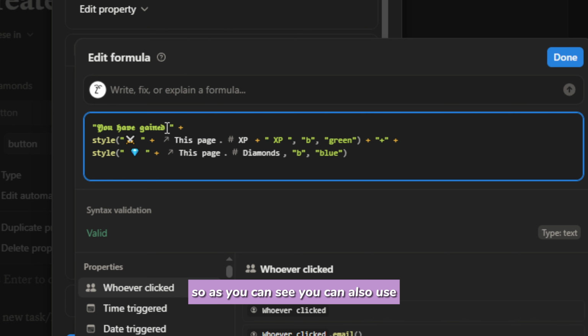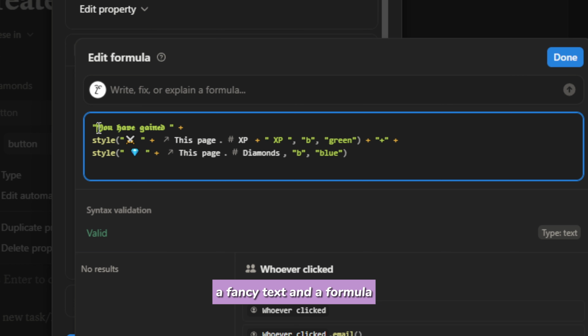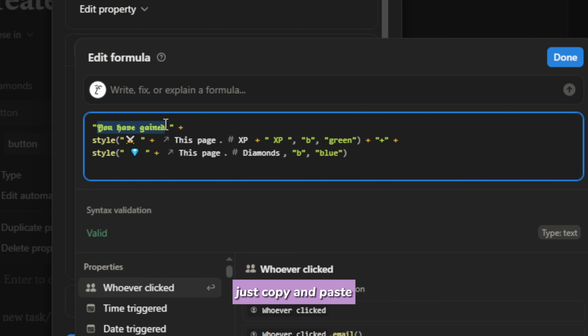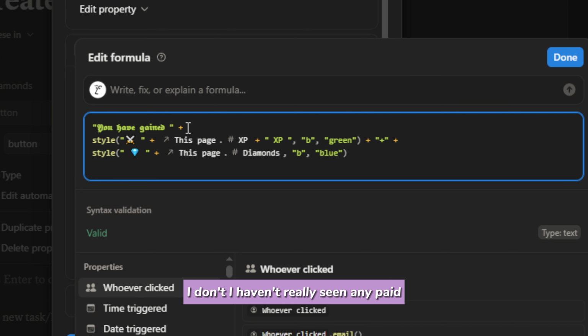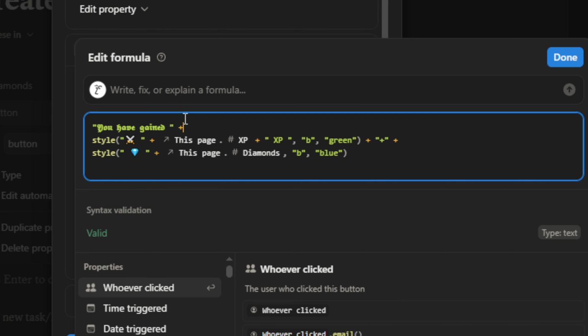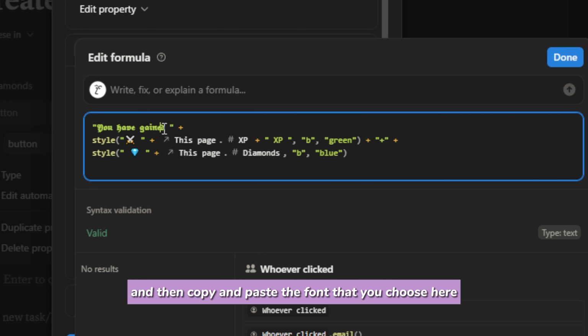Okay, so as you can see, you can also use a fancy text in a formula. Just copy and paste from any fancy text generator online. Most of them are free, so I haven't really seen any paid fancy text generator online yet. But yeah, you can use those functions and then copy and paste the font that you choose here.